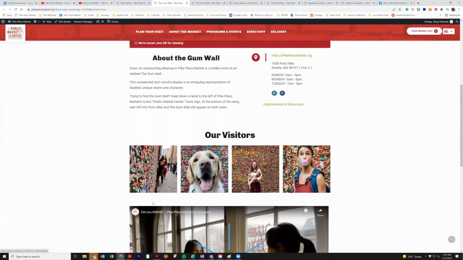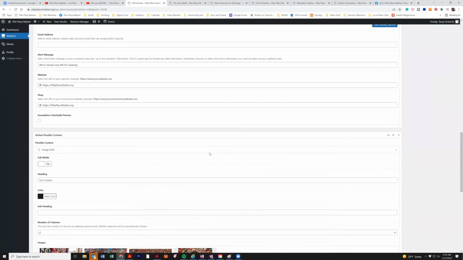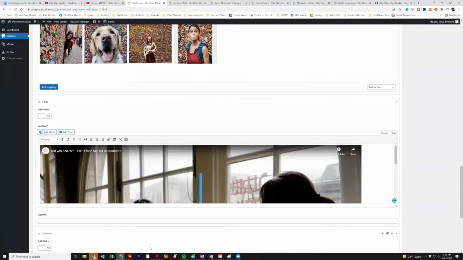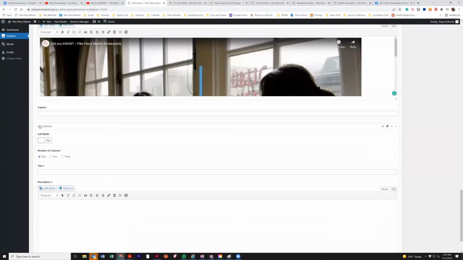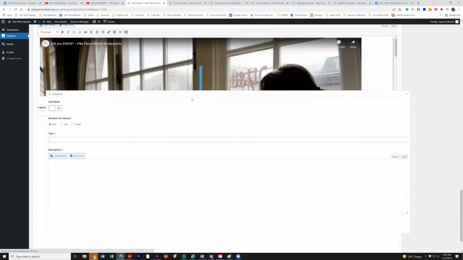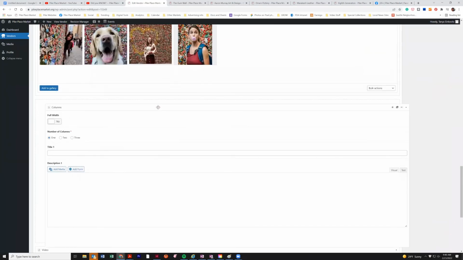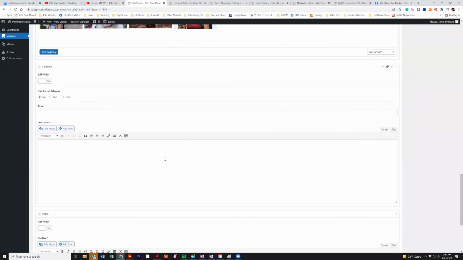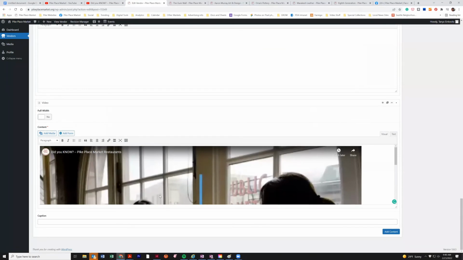Say I look at this and I'm like, I want to break up the image grid and the video with some text. I can go back to my directory, scroll all the way down, and I select columns. And if you want to move it to a specific spot, you just kind of go over to the left-hand side or the top of the page. You get this all arrows button and you move it and you move it up. So now I have my image grid, I have this blank column, and I have my video.